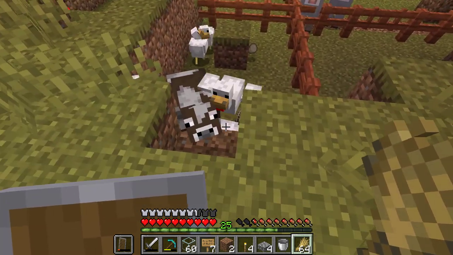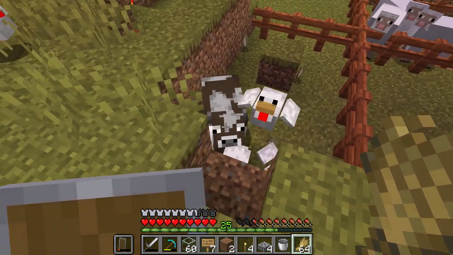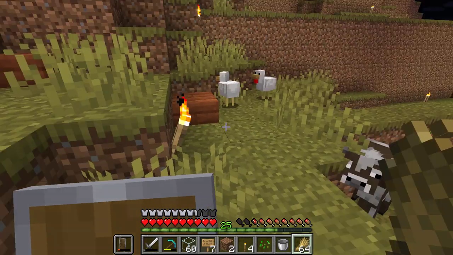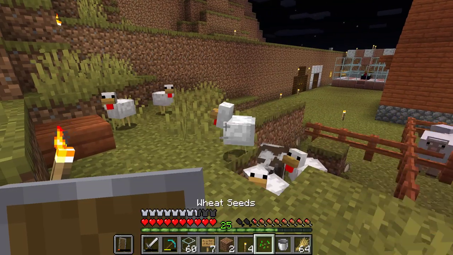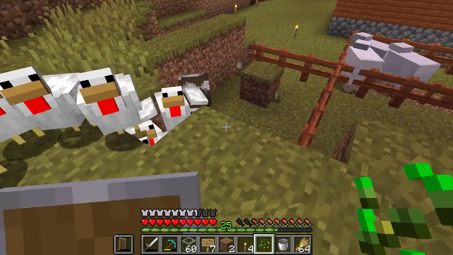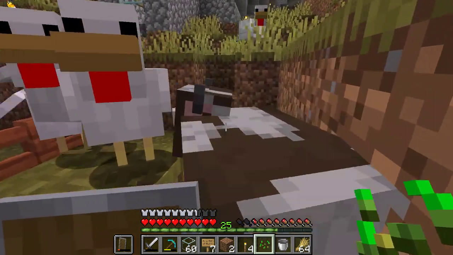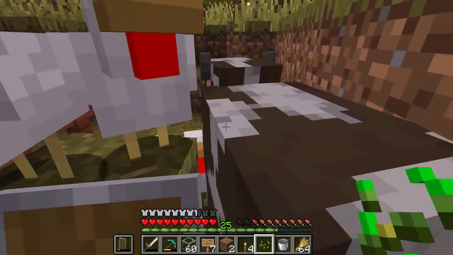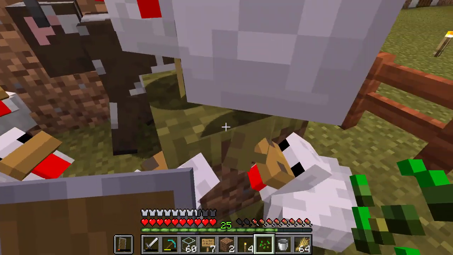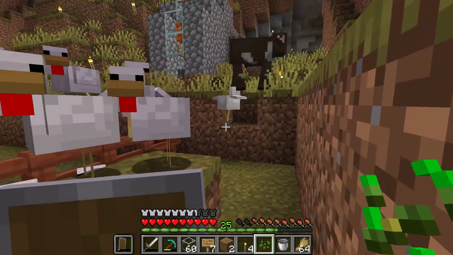Oh, no. Come on, cow. Get out of there. What are you doing? Okay, you know what? This is... Come on, chickens. Oh, there. Chickens. Yeah. Hypnosis and stuff. Come on. Back in here you go. Now get out, cow. Get out, cow. What is your problem, cow? There we go.